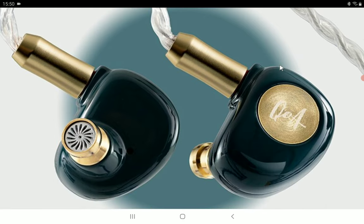The Gamelet is a dynamic driver earphone coming with a 10mm LCP diaphragm — the kind of diaphragm you could find in other popular earphones. It's not the same exact driver, but it's another LCP driver they probably had made for this model. It's a very popular dynamic driver design.